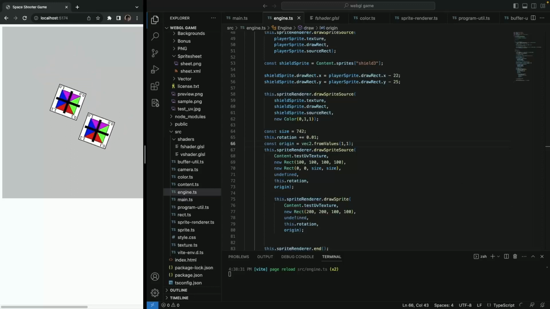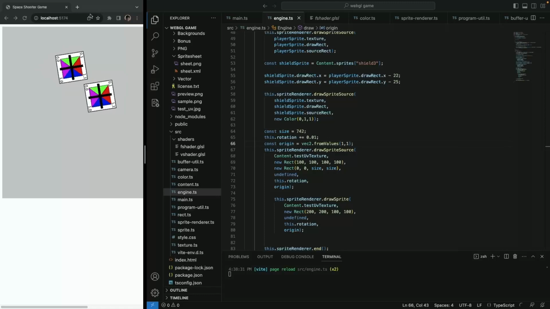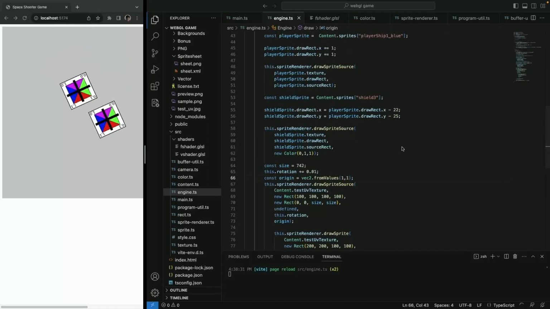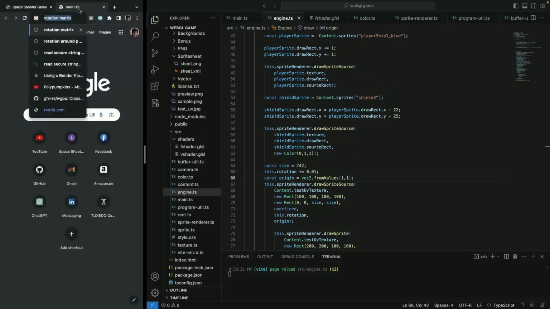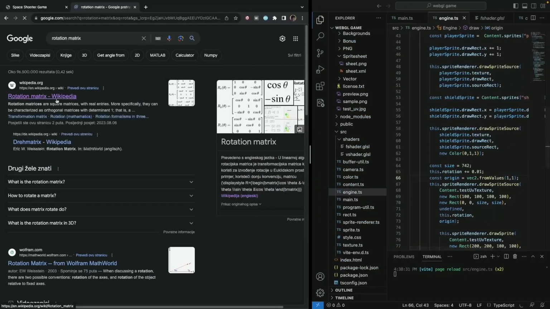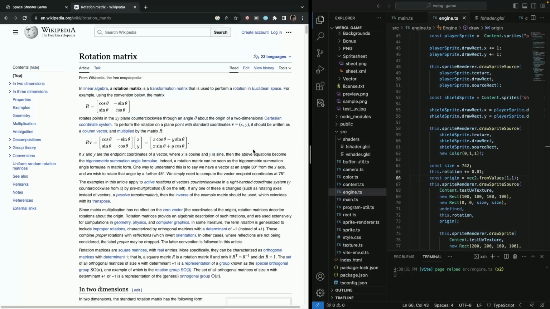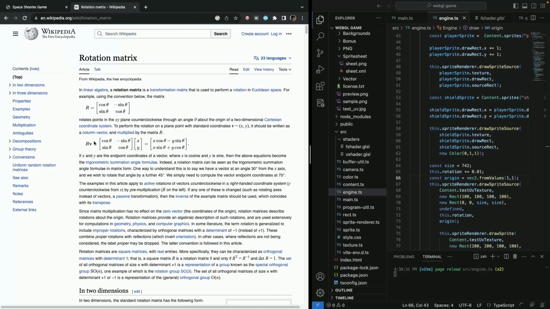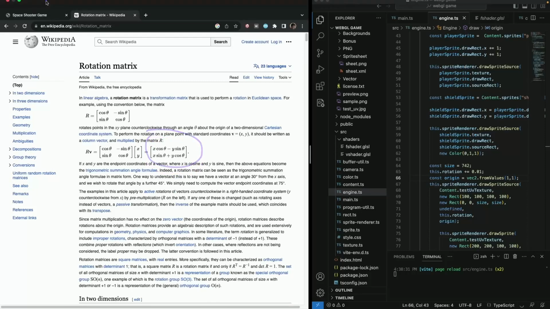So now I need to explain you a bit of rotation. Actually, let's do just one more thing before that. No need. Actually, let's just explain rotations. This rotation matrix, I'm just going to Google rotation matrix, then we can look at it here. And basically, well, this is the rotation matrix. So the part that you want to pay attention to is this. So this gets you the rotation matrix. And how does it work?